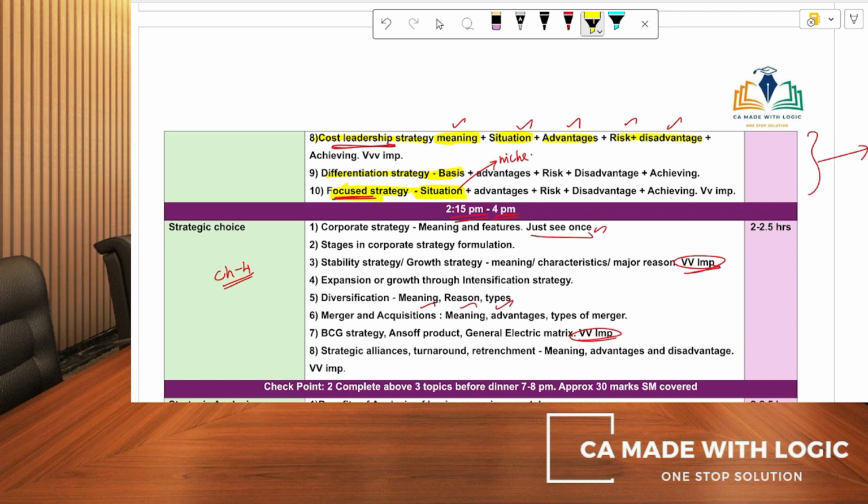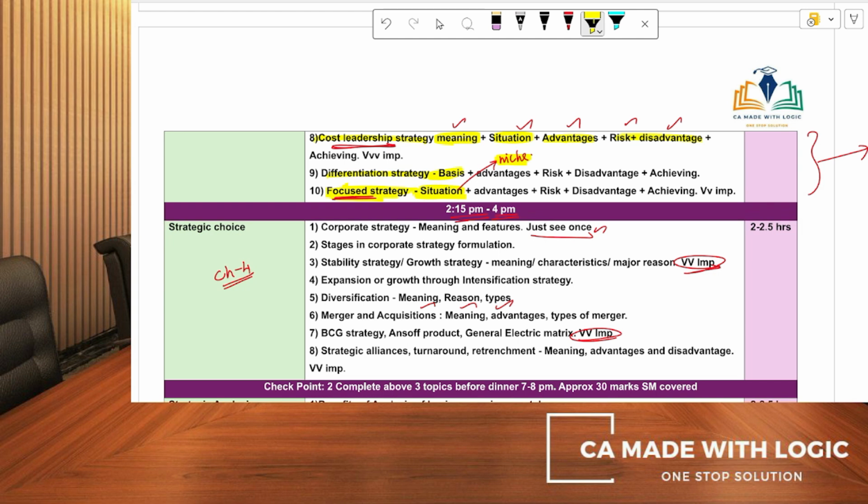Okay, so that's why you need to learn under what situation what all things will come. For differentiation, under what situation can you identify it as differentiation? So you just need to go through the study material. If you have bought our strategic management summary book, then we have given it specifically under what situations you can identify it very easily. If you find the word niche in the entire case study, okay, then it's related to focus strategy.